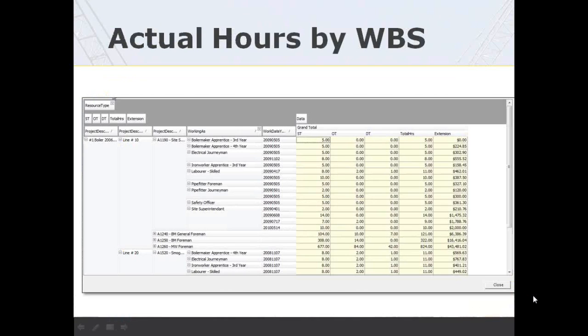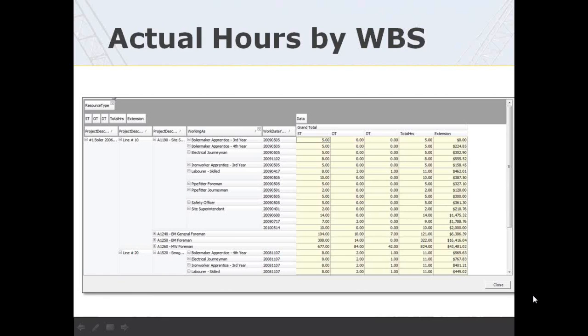So instead of showing a number of timesheets, I just ran a quick report, and we entered some timesheet data. We ran a quick report in DTC to show you the hours by the different, at the lowest level of the work breakdown structure for that particular project. And we've got the hours in DTC by day, as you might expect. And we can then export these hours, or integrate them essentially with the Primavera schedule, to give you actual hours consumed.